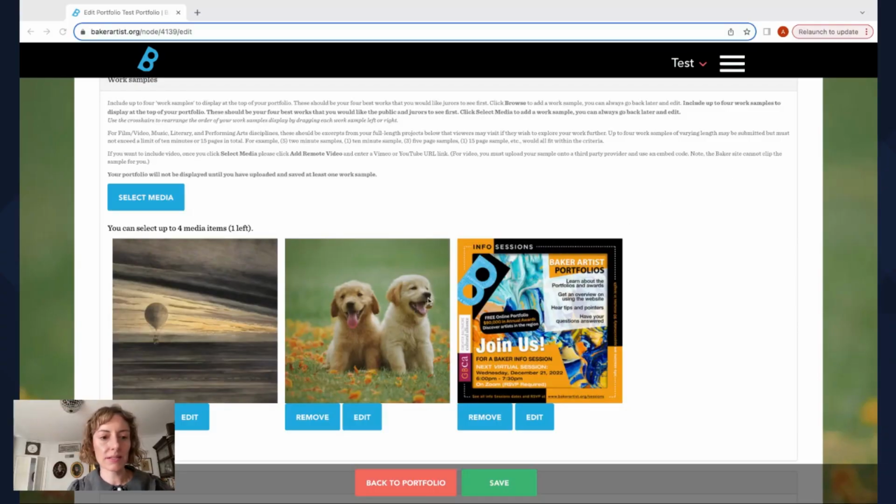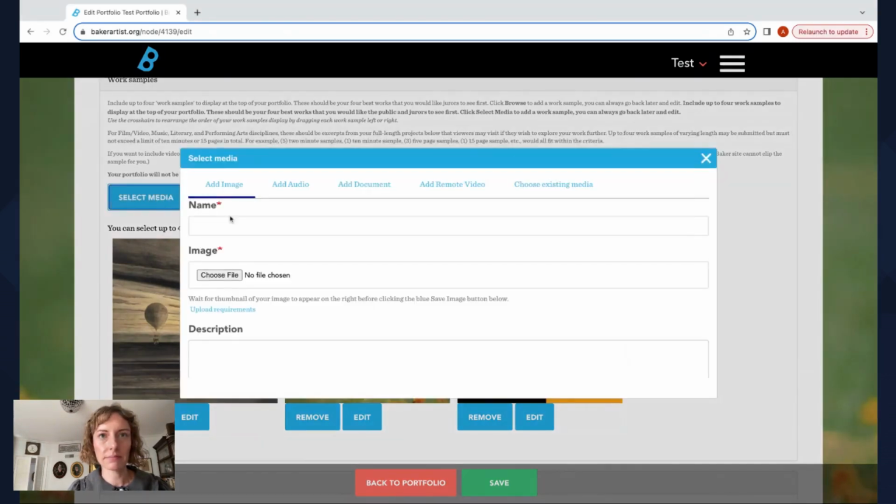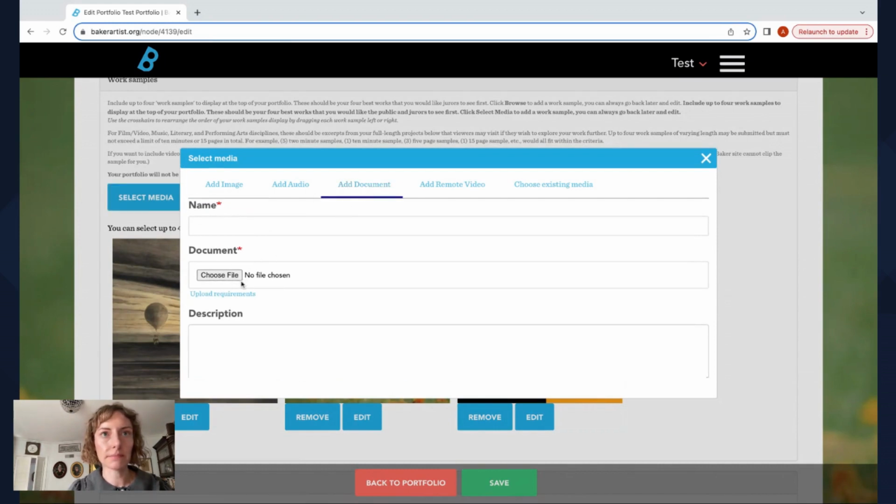Another shift to the media in your portfolio is that PDFs will now display as graphics. To show you how this works, I'm back in my edit portfolio. I'm going to upload a new work sample. And this time I'm going to add a document. We'll add this instruction manual.